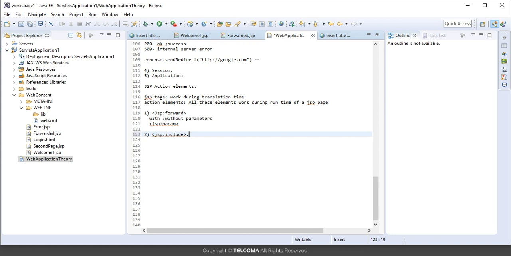Here you can say it is like header and footer inclusion, which is very important. Suppose we are having 100 JSP pages, then we are not going to write the header and footer in all those 100 pages separately. What we can do is make one file for the header and one file for the footer, and then include them in all my 100 JSP pages. At the top we include the header, and at the bottom we include the footer. So this is the advantage of the include directive. This is also without parameters. We'll see the working of this include action element in the next tutorial.